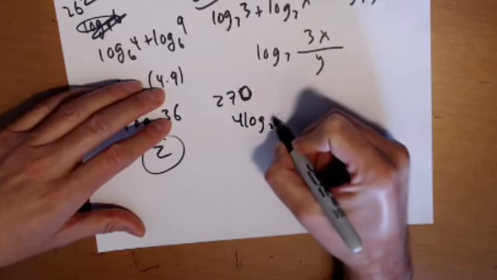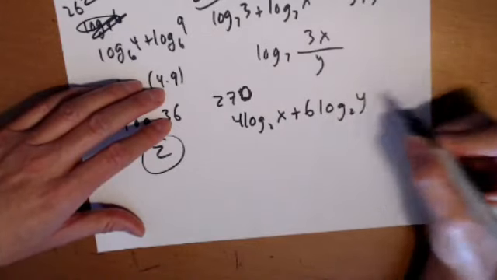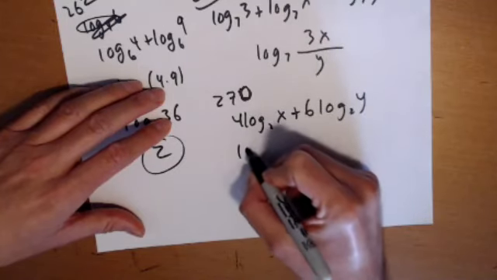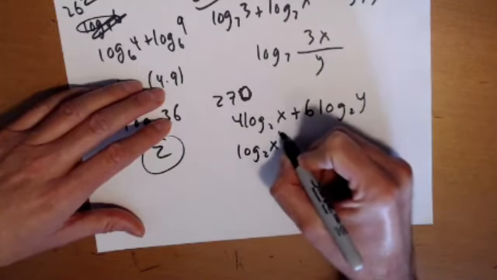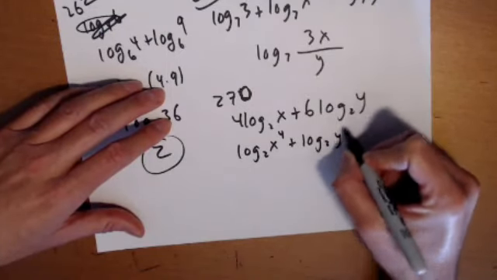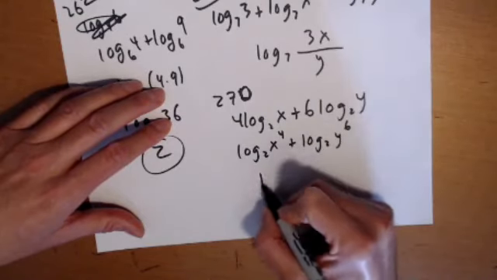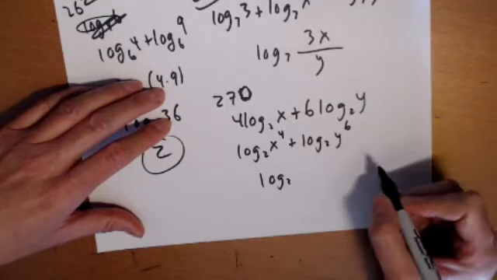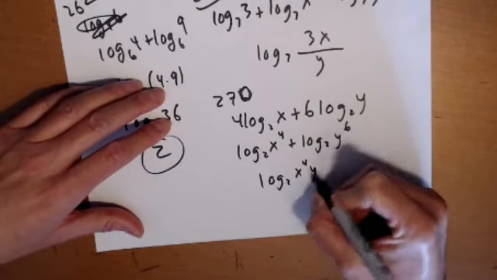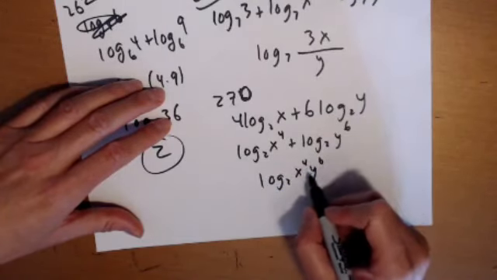274. 4 log base 2 of x plus 6 log base 2 of y. So those numbers out in front, right, those go up into the exponent, so that becomes log base 2 of x to the 4th, plus that goes up top, so log base 2 of y to the 6th. So log base 2 of some stuff plus log base 2 of some stuff, so we can write it once, log base 2. They're all just being added, so that's going to be x to the 4th, y to the 6th, right? Sum becomes multiplication within.